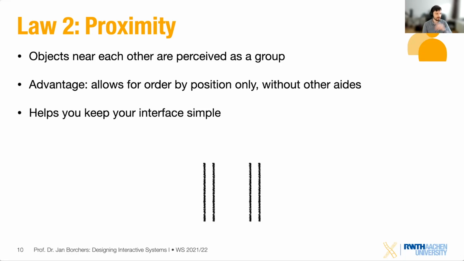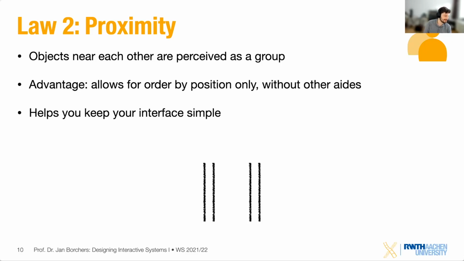If you remember the image with the windows before, you have seen we had icons and we had labels, and the labels were very near to the icons, such that you know, okay, this label belongs to this icon, and altogether this is a button you can click. Applying the Gestalt law of proximity leads you to have a very clean UI, because you don't have to create boxes to put things together and so on. You can simply just use proximity without any other visual aids.